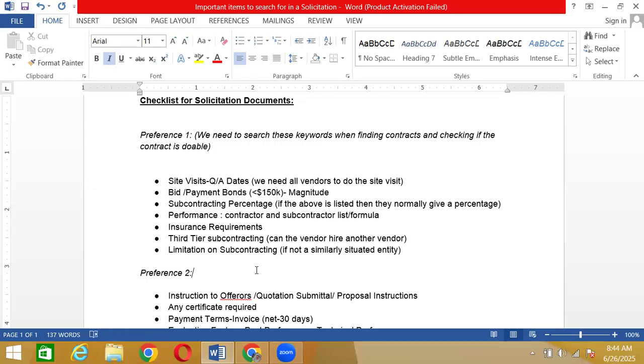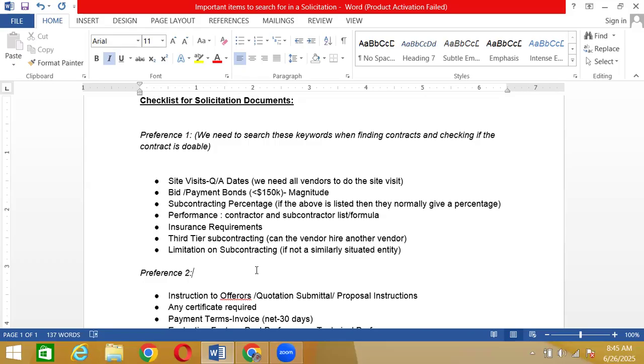What if a company has multiple franchises but within closer states? For example, Maryland and Virginia, let's say they're 50 minutes away from each other, and the vendor has two franchises, one in Maryland, one in Virginia. Is that a small business or a large business? It is still a small business because they're doing work within a minimum range.